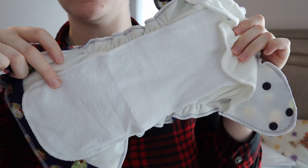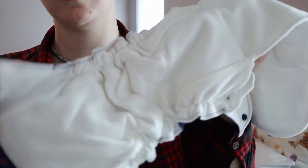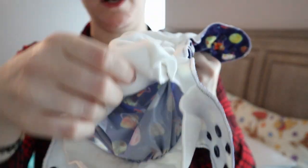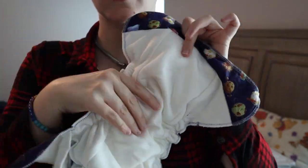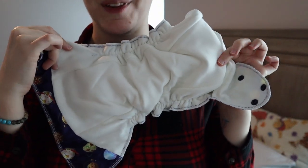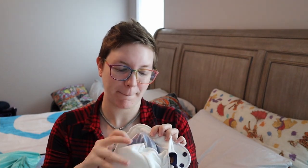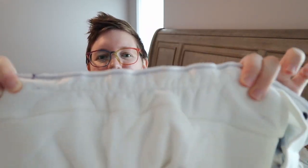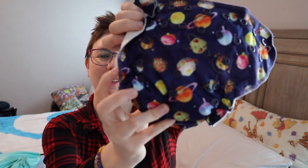You can use it just as it comes with this terry textured material on the inside. If you want, you can flip it and tuck this inside of the pocket if you don't want the terry material against the skin — then you just have your all-in-one like this and put it on baby. I'll probably just use it with the insert folded out, but both ways work. I also like the elastics — it's like a hybrid type with scrunched leg elastics similar to a fitted diaper.